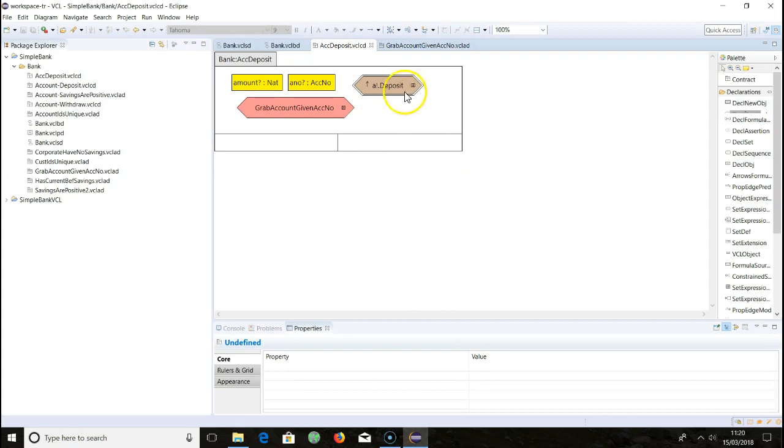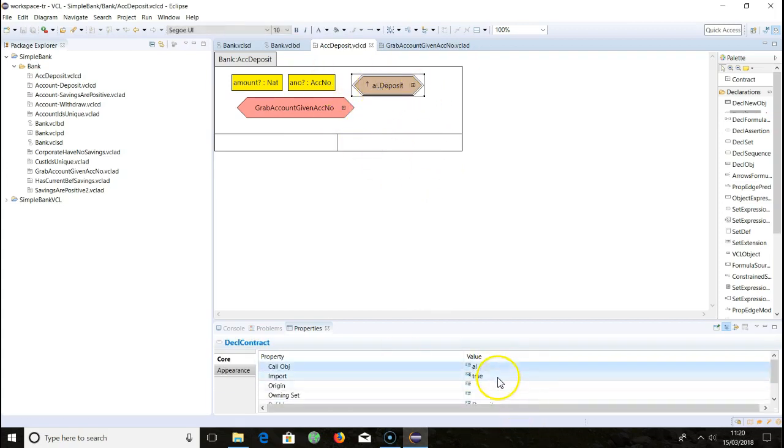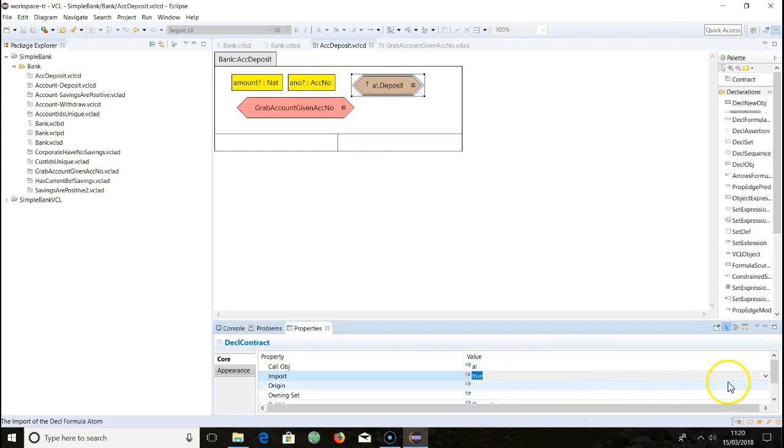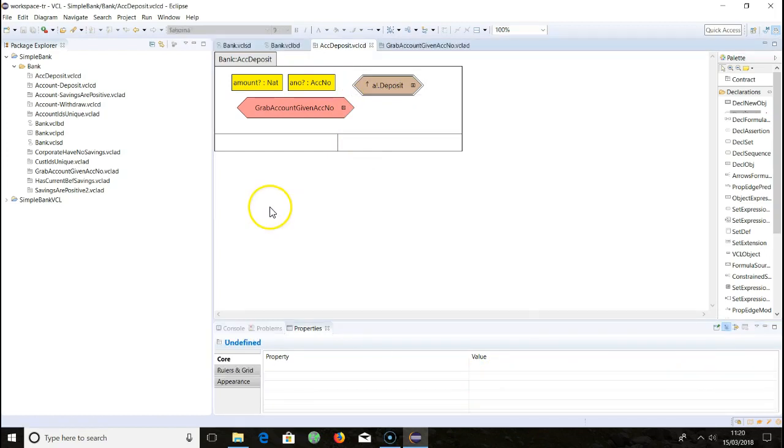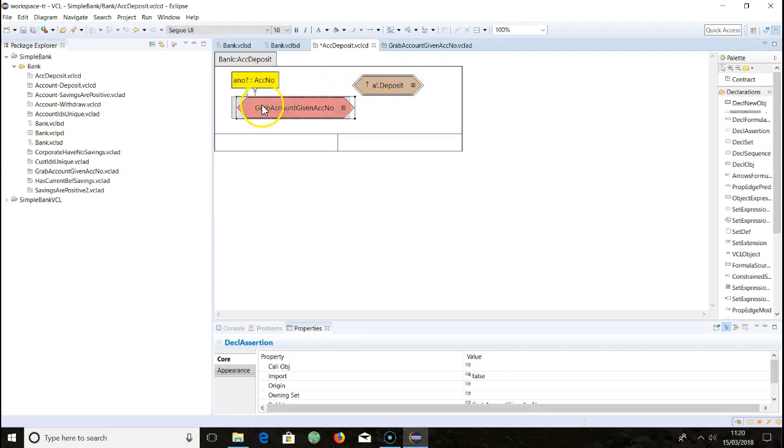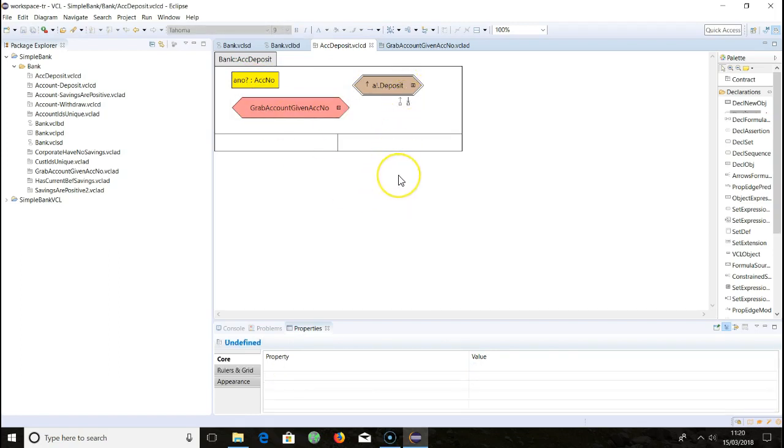So I simply call deposit on it, okay, with the import set to true. And if it's set to true, I don't need this amount here. Yes, I simply call my deposit here, and this calls the deposit operation. Yeah, and for deposit we're done, basically.